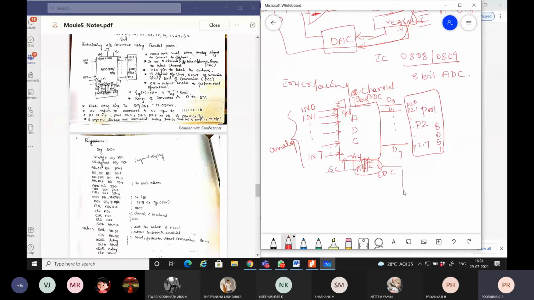So all these are connected to one of the ports of the 8051. Let that port be port 3.x; some pin has been connected for this. This will be the circuit diagram used for interfacing the 8051 with the analog to digital converter. Now let us see how a program will be written for this analog to digital converter.